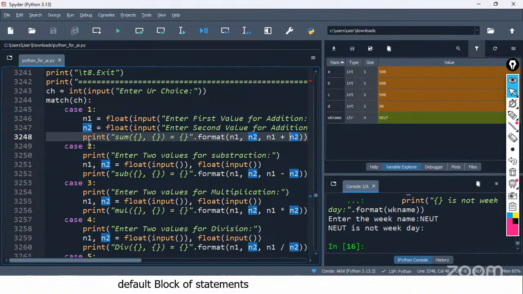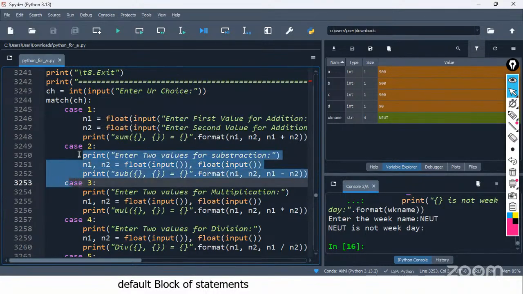What if the label is 2? If the label is 2 and the end user is also passing 2 as the value, the choice expression and the label get matched. Once matched, it executes the rest of these 3 lines, where subtraction is performed.